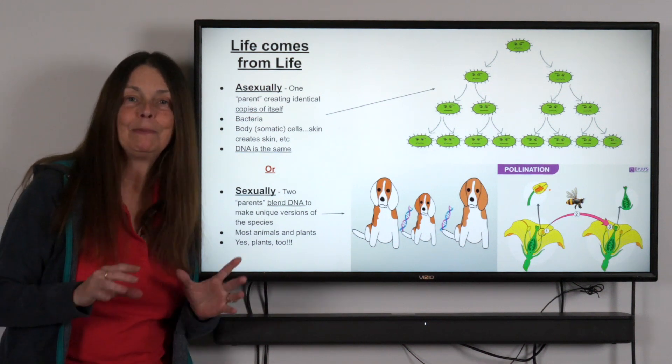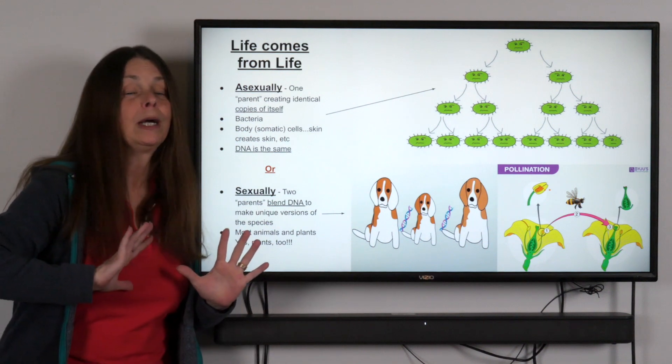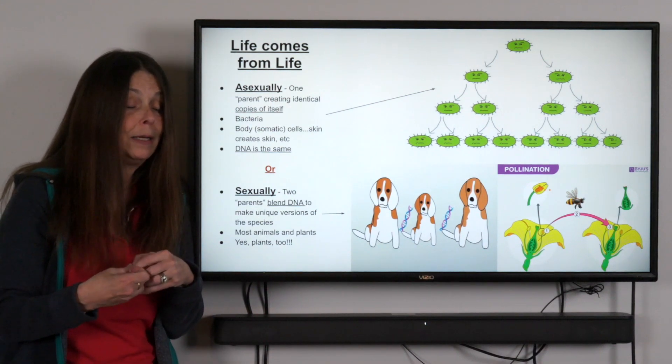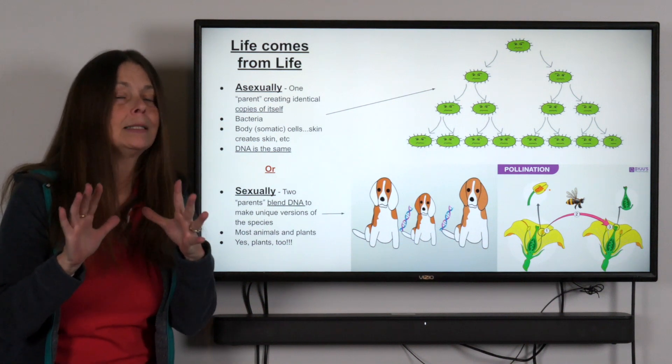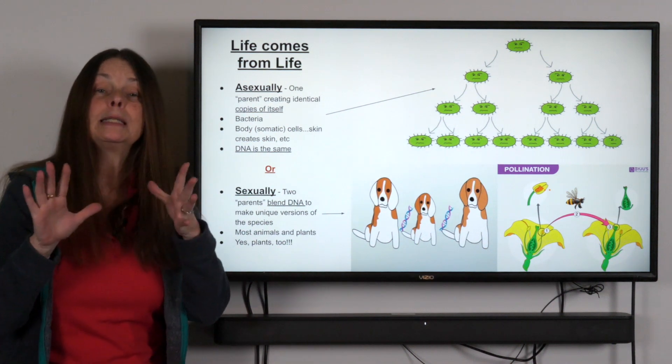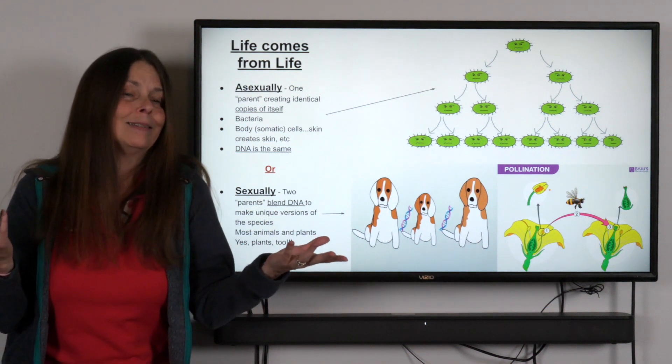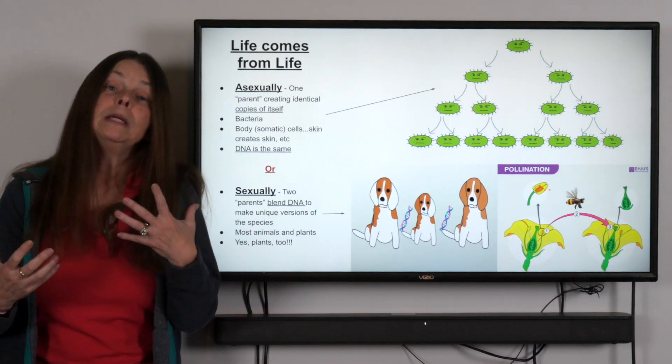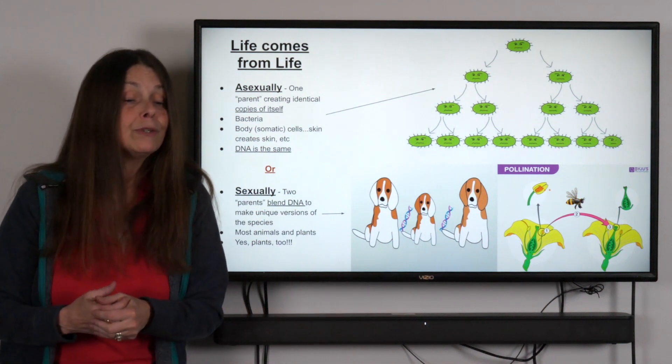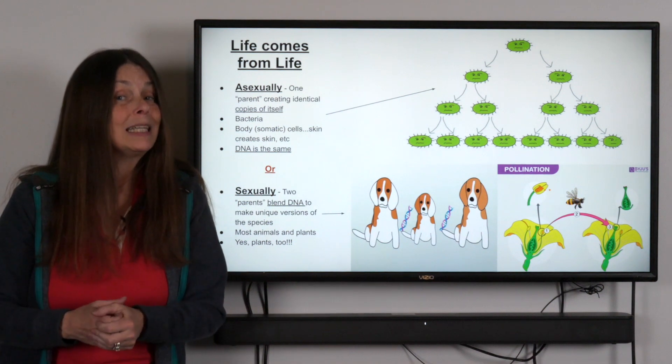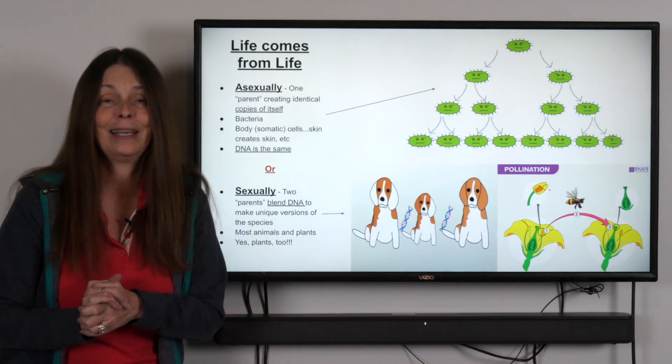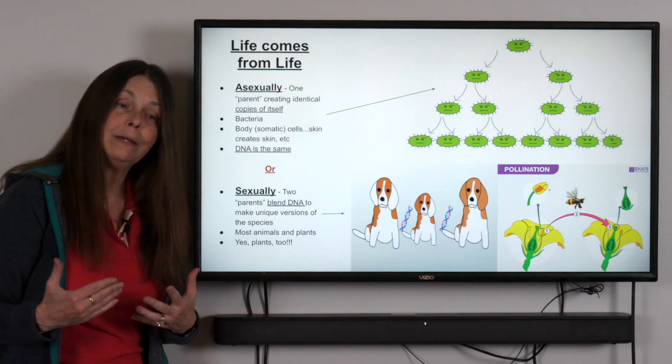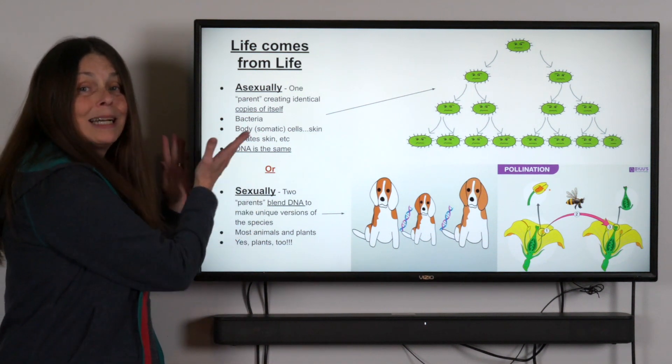I know that when we say the word reproductive system or sexual reproduction, if you guys were all in front of us teachers we would see you either giggling or looking down or playing with your fingernails, or doing anything you can do not to make eye contact with us teachers. Let me at least put you at some ease knowing that your families could be sitting right next to you right now watching this, that we are not going into boy parts and girl parts so much. We're really focusing more on the genetic aspects of it. Yeah, we are going to bring up words like egg and sperm, but that's probably about as embarrassing as it's going to get for you guys. We really can't tell the story of where you came from without saying that we had DNA from two people to create you.